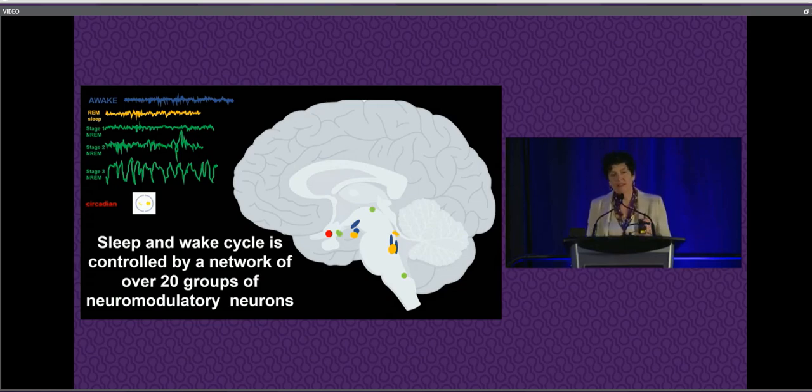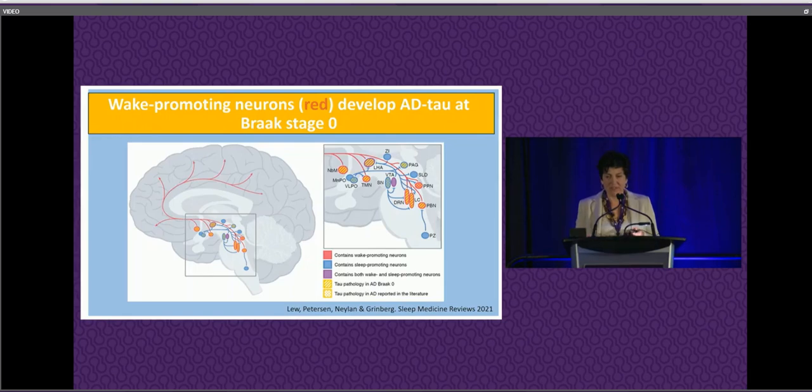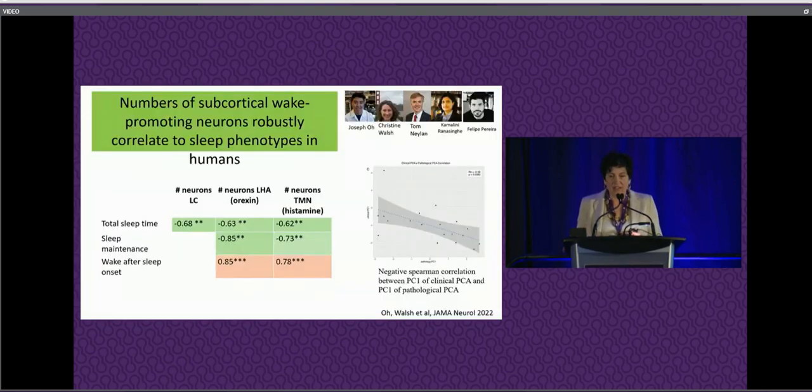This is the suprachiasmatic nucleus, the master circadian clock, right? So when I talk about the studies right now, I will talk about the wake areas of the brain, then non-REM sleep, then REM sleep, then circadian. And this will be important to understand some of the results. And we like these areas I showed before because they are affected early in Alzheimer's disease, but also at different chronological timing, with the wake nuclei coming first and then the sleep ones. So again, a kind of approach to understand heterogeneity.